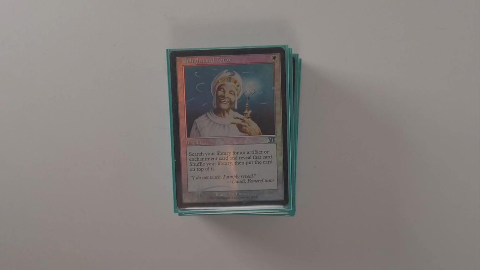Enlightened Tutor, 1 white. Search your library for an artifact or enchantment. Reveal that card and put it on top of your library and shuffle it. So this can go get Divine Intervention. It can go get Ramp in the early game. It can go get Esper Sentinel. It can go get any of our enchantments that we need. This card is terrific.